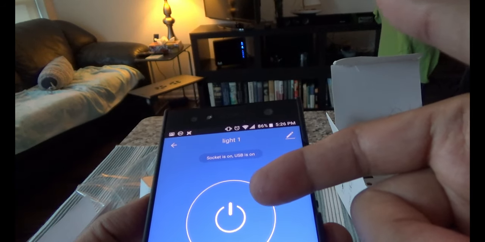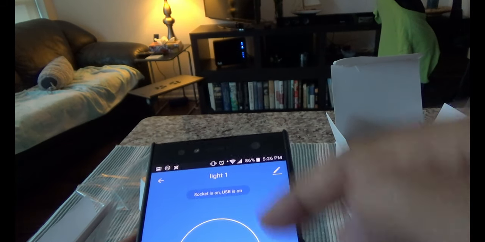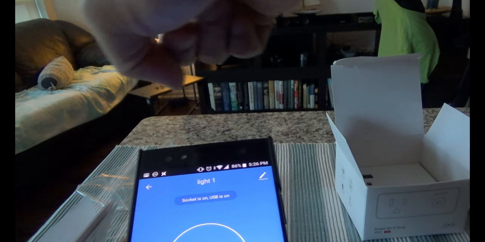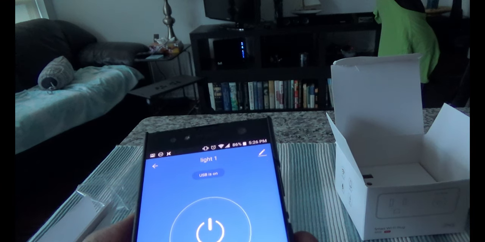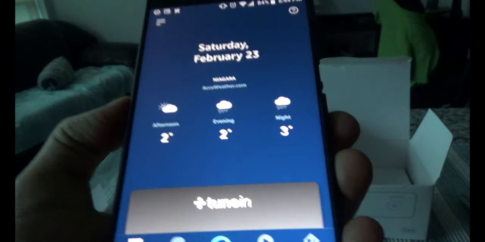Okay, so I connected this smart plug with my light. So if the light is on now, I can turn it off from here. You can see the light right over there, and see it's working from here. But now it's time to set it up with Alexa, which I'll show you next.